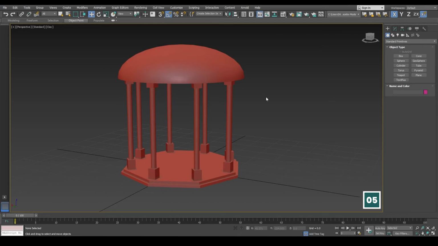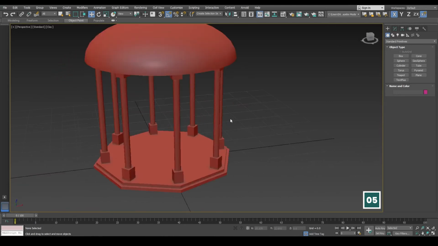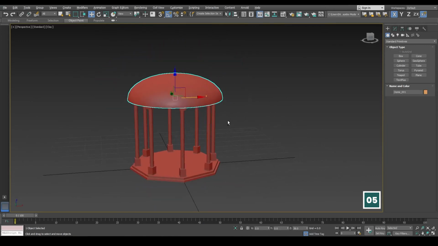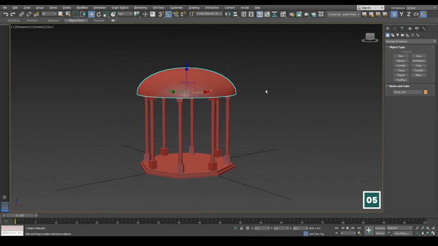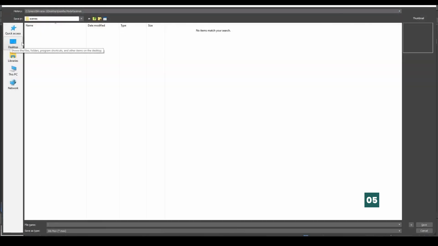Now let us learn how to save the scene inside 3ds Max. For that, click on Home and go to the File menu, click on Save. The moment you click on Save, a dialog box appears and you will see we are inside the same folder, Desktop, Gazebo Model and Scenes.